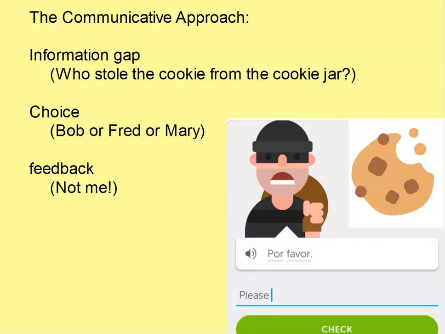You've got 3 cards you've taken out, and the goal is to find what those 3 cards are. So now we have our information gap in the communicative approach. Those are the 3 cards that are missing, face down on the board. The players have to find out which Project World character has what school supply, and in which classroom. And they'll get that feedback in the course of the game. The choice is which one do you think, and the feedback is the other players telling them that it couldn't possibly be that one because I have the card.